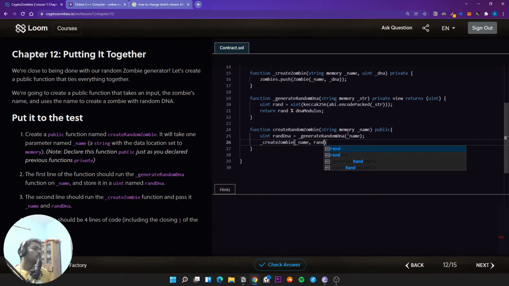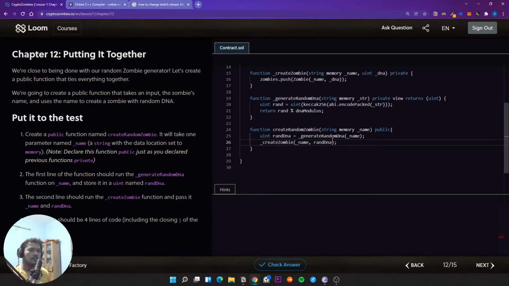So we're generating a random DNA here, that 16-digit number. Then we are passing that name and this generated DNA into the createZombie function, which will push this zombie, which has a name and a DNA, to that array. So that's the goal here.